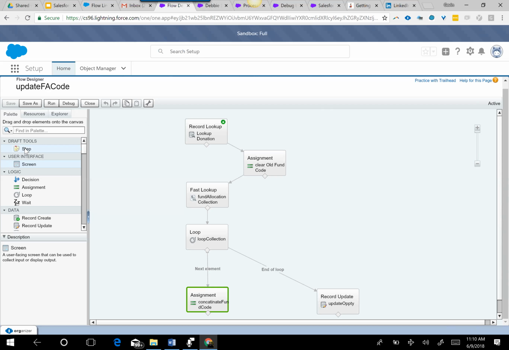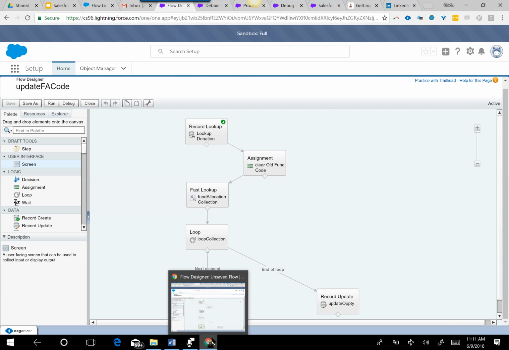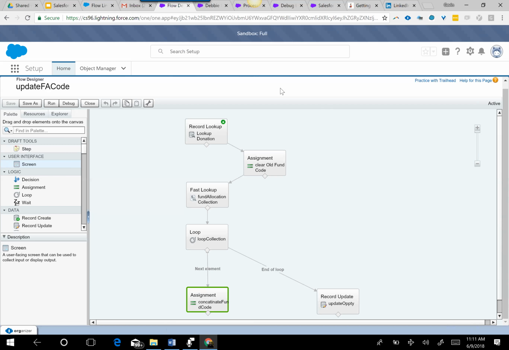So you can have these flows not just on a Visualforce page, but also on a Lightning app builder page as well. Yeah, actually, that was the next question I was going to ask. See, I can read your mind too.